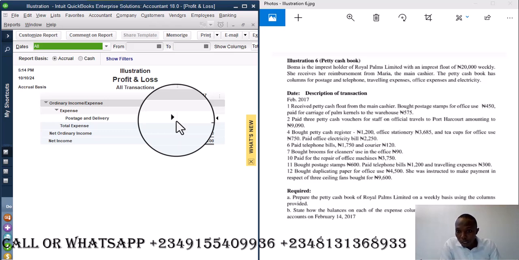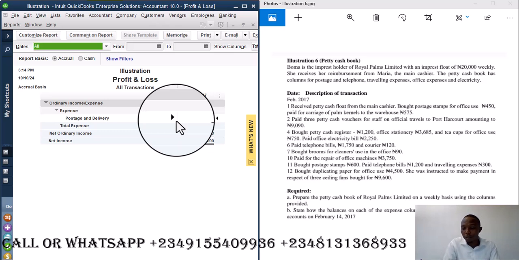which is an expense. So another thing here, you can decide that you want to add it to the cost of the item itself, of course the palm kernel, but I don't think we purchase palm kernel here. So since we are not purchasing palm kernel, I'm not adding it to the cost of palm kernel, so I'm just using it as expense. We just paid for it, you understand?